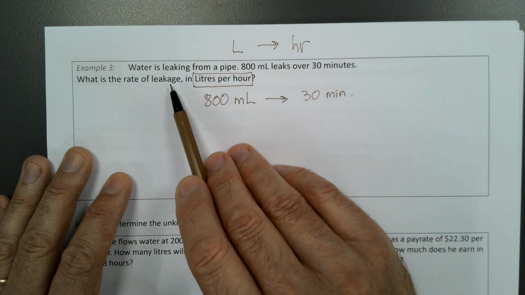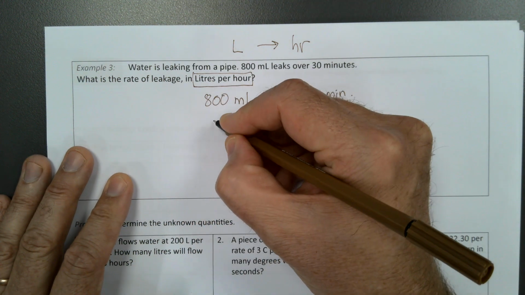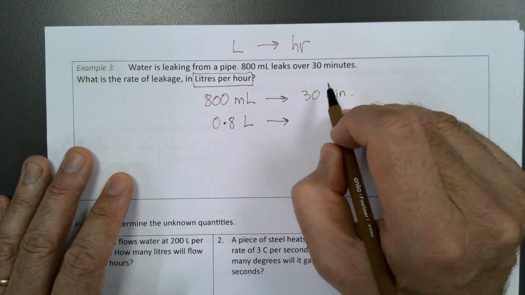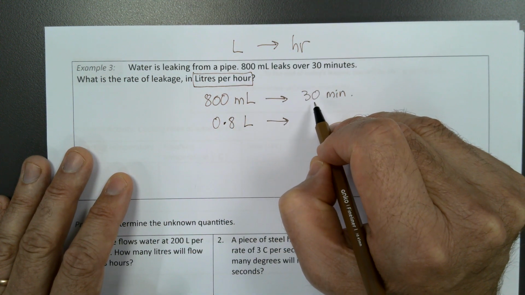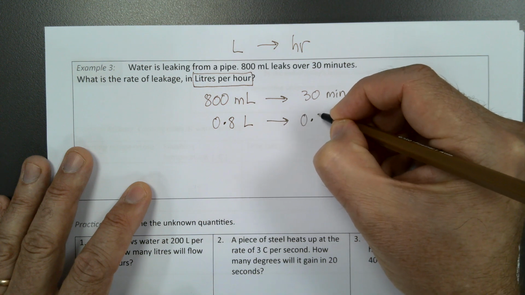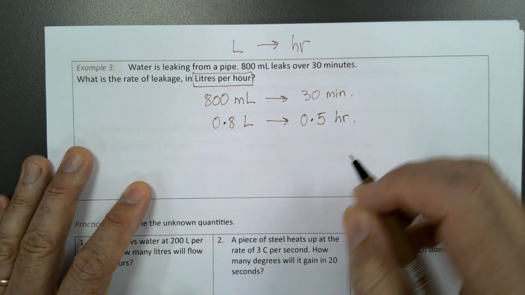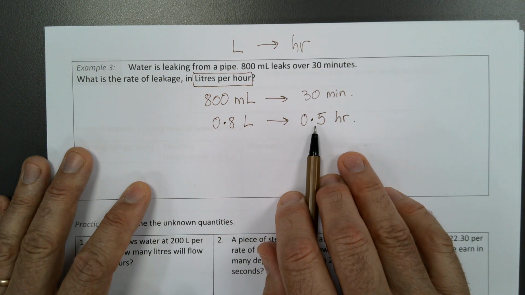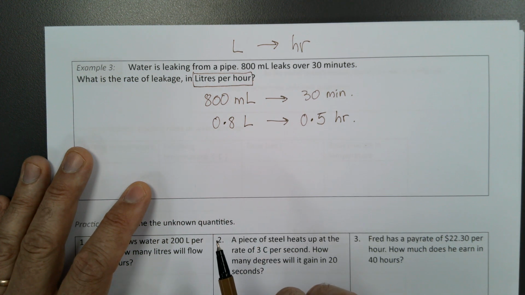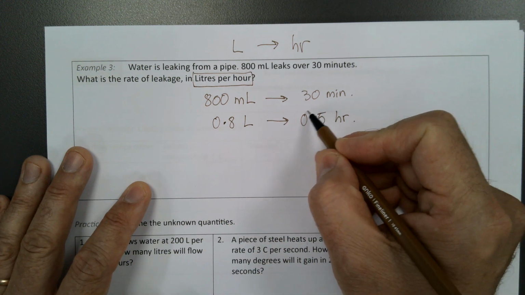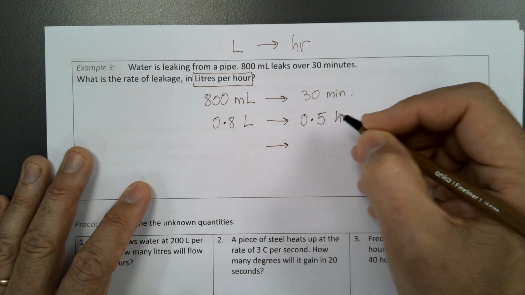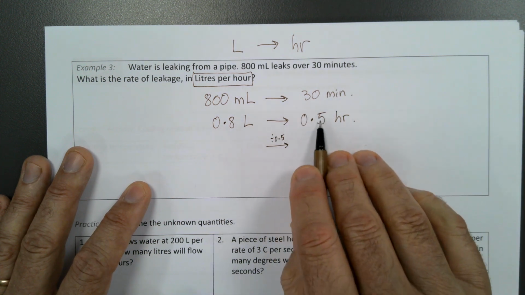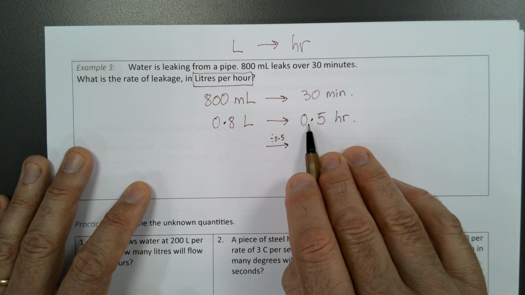This is what makes this question a little harder because there's actually some conversions in there. That is 0.8 of a litre. Cool, I got litres, but I want this in hours. 30 minutes is not 0.3 of an hour, it is half an hour. But I don't care about half an hour. I want to know about 1 hour. So I've got to turn this into 1. So if I divide by 0.5, that's going to turn that into 1. Anything divided by itself is 1.